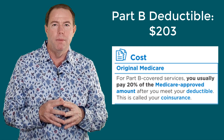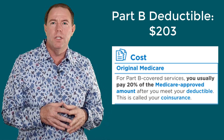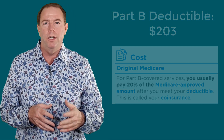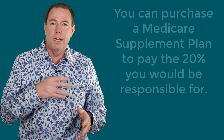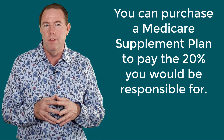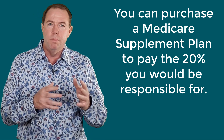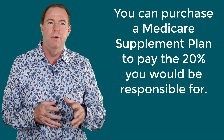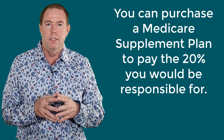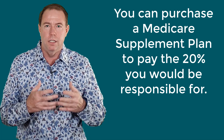That's pretty affordable in my opinion. Once you have paid the deductible, Medicare will pay 80% of all Part B claims and you will be responsible to pay the other 20% to the provider. But this is where a Medicare supplement, also called a Medigap plan, comes in. You can purchase a Medicare supplement plan to cover the other 20% for you so you don't have any of these surprises, and you purchase a Medicare supplement plan from an independent agent like myself.